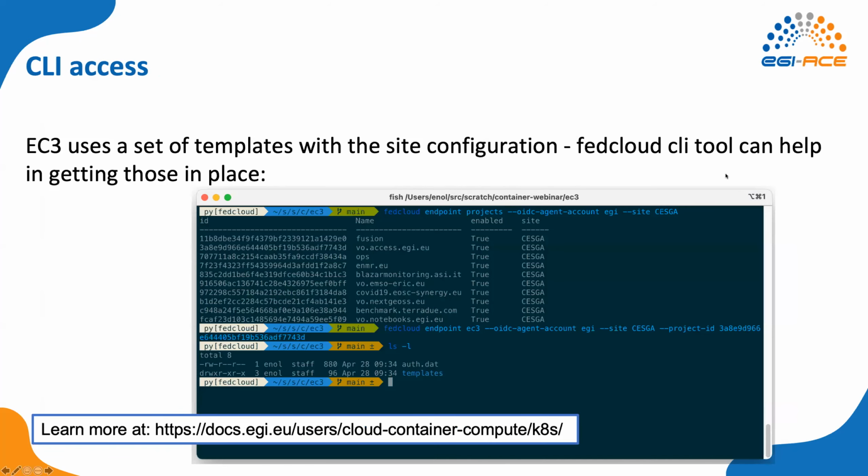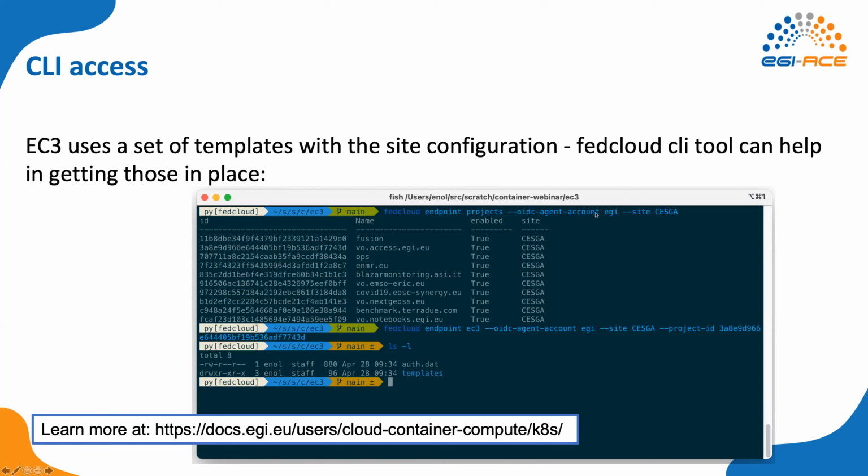We also have access via the command line interface. Basically, this is a matter of configuring a set of templates with the configuration of the site that you want to use. And to make that easier, we have the Fed Cloud command line interface tool that allows you to create those templates. This is, again, a very simple sample.